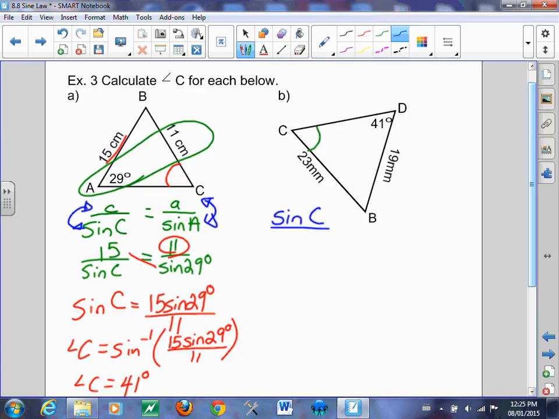So sine C over side C, that's a little lowercase, equals, where's my match? Sine of D over side D. As long as you flip one fraction, you have to flip the other. They are also equivalent, because left side equals right side. So if you flip the left side and you flip the right side, you're both going to be fine, because that's by definition a property of an equation.